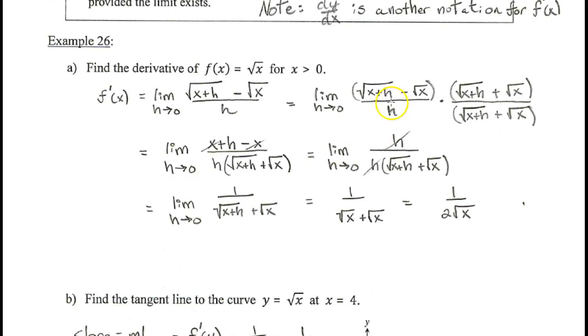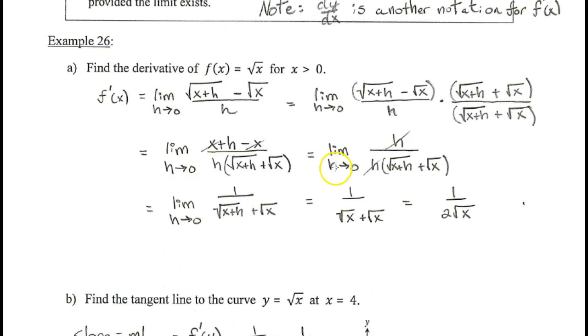So when you simplify that, square root of x plus h times square root of x plus h is x plus h. Then you have minus square root of x times square root of x plus h, and you have plus square root of x times square root of x plus h. Those cancel. Then you have minus square root of x times square root of x gives you minus x. So really it's just x plus h minus x, which leaves me h in the numerator. The denominator doesn't simplify at all. You can't do anything other than you have h times the quantity, square root of x plus h plus square root of x.